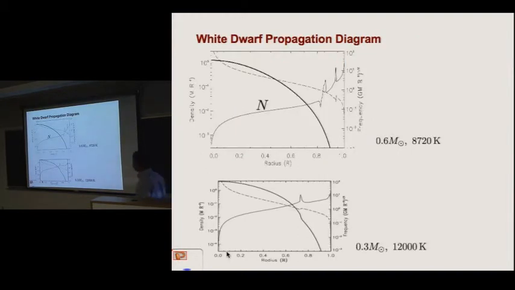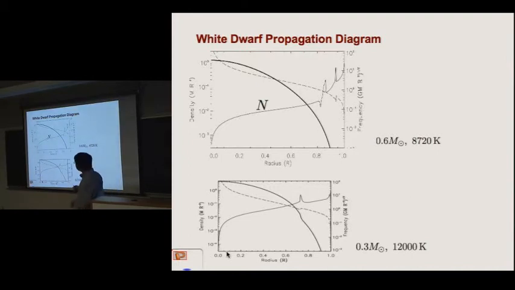Okay, so we want to look at the physics of tides in this kind of system. Now, in order to look at the dynamical tides inside the white dwarf, we have to look at the structure of the white dwarf a little bit. Okay. So here is the so-called propagation diagram of a white dwarf. For those of you who know, this is very familiar. If you haven't seen this before, then I just ask you to concentrate on this line. This line is N, called the Brunt-Väisälä frequency. It's basically a measure of the buoyancy inside the white dwarf.